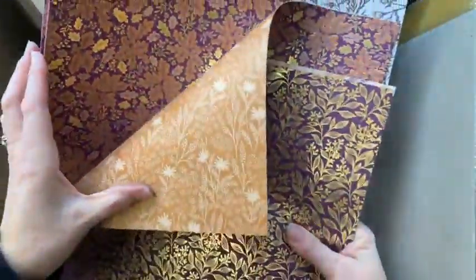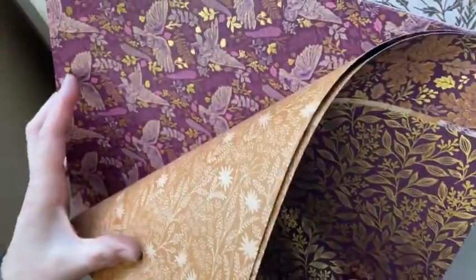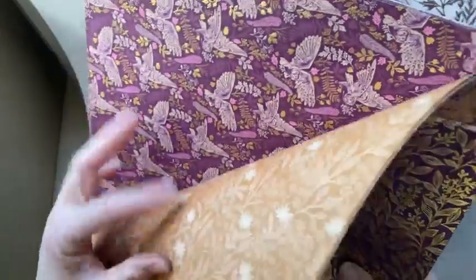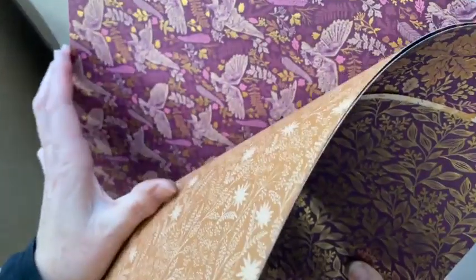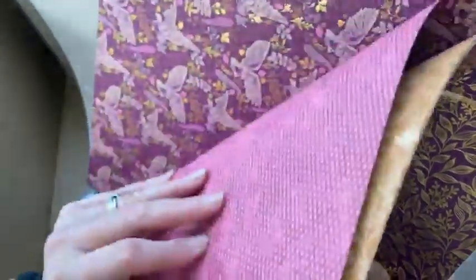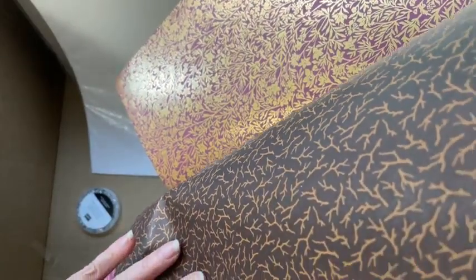These are really nice. Cinnamon cider on the back there. All owls. And there you go. There's your polished pink. They've got Blackberry Bliss or rich razzleberry in there as well. Look at these. Really, really nice. And then we've got more gold on your purpley background. I think that's the last one. Aren't they nice? Love, love, love them. Just think, oh no, we've got one more to go.